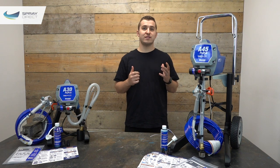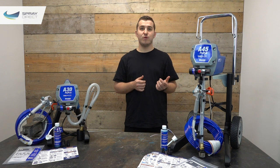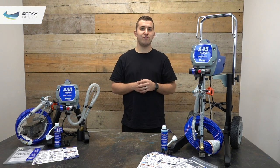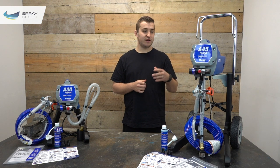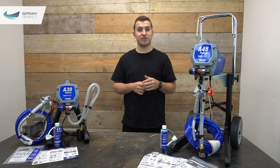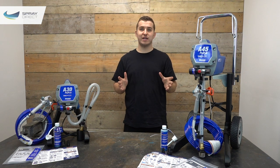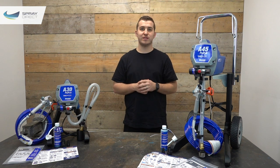So when we're using the supplied 515 tip, we've got a little bit more wiggle room and we aren't working the machine too hard. The pump on the A45 can also supply just shy of 1.2 litres per minute and can again go to the same pressure as the A30, so that's 3000 psi or just over 200 bar.